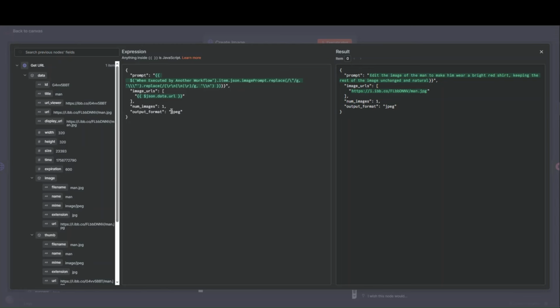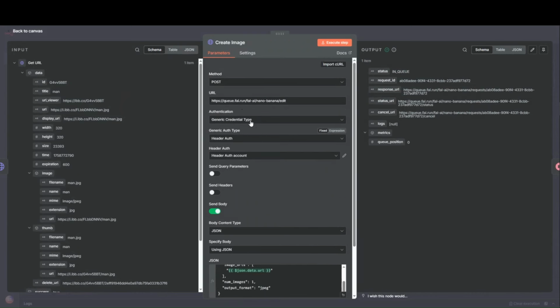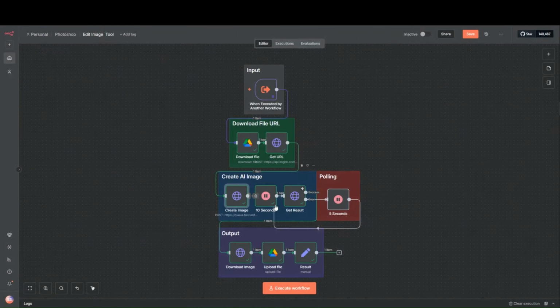So that's normal. You can just take this, or you can just download the total workflow from my Skool community. You will just plug and play, and it will be much easier if you're already familiar with n8n. Okay, so this is for file, and of course this will be the POST method, and then we're just waiting 10 seconds because sometimes it's taking more than 10 seconds, and then the results. If it's successful, it will just go to here to download the image. If it's not, it will go to another 5 seconds, then it will check.